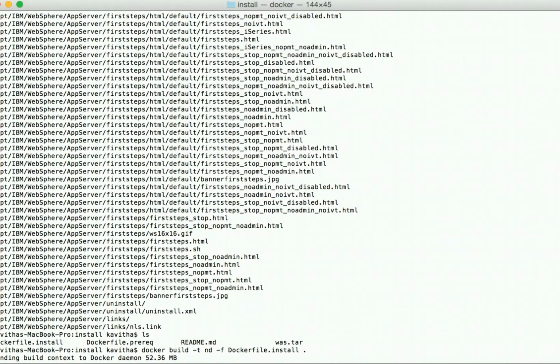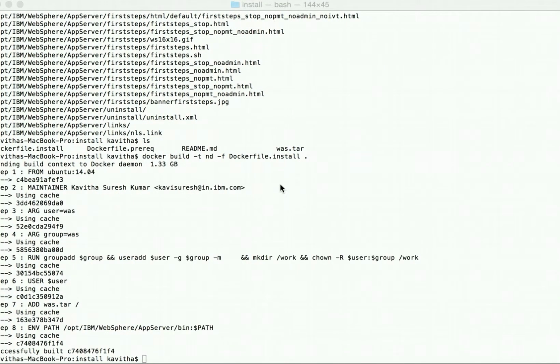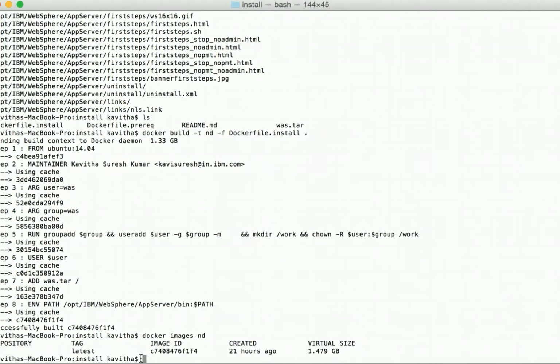So here we could see the contents is getting pushed to the Docker daemon. So which means here the was.tar is getting pushed to the Docker daemon. The tar file is extracted and the image has been successfully built. So let us verify that. Docker images ND. So we could see the image has been built successfully.